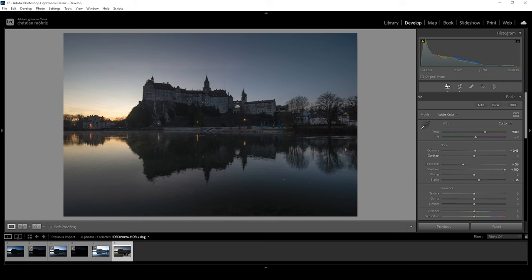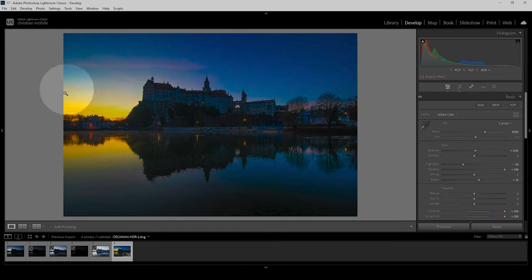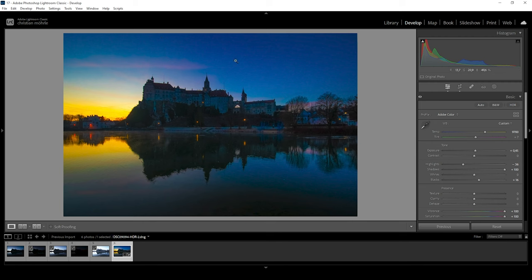At some point you might be struggling setting the white balance — it almost seems like we are losing colors. A cool trick is to simply raise the vibrance and saturation all the way up to 100. Now you can see we have some very warm tones on the left side while we still have those blue color tones towards the top. You can use those saturation settings to further adjust the white balance. As I push up the temperature slider you can see when the warmer tones start overwhelming the blue color tones — right about here it starts to look a little too much for my taste. I'll go back to the setting I was using previously — I think that's a very good spot to start the edit.